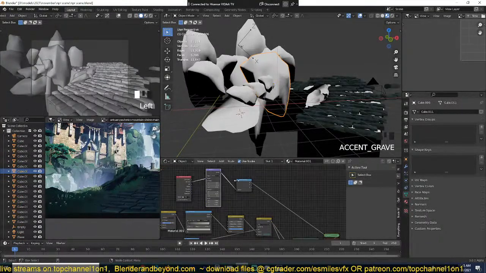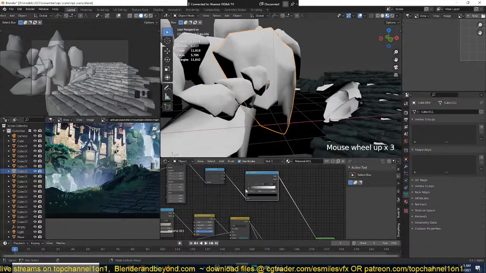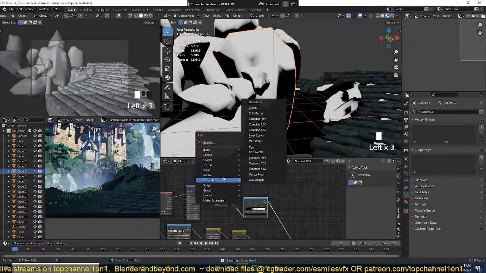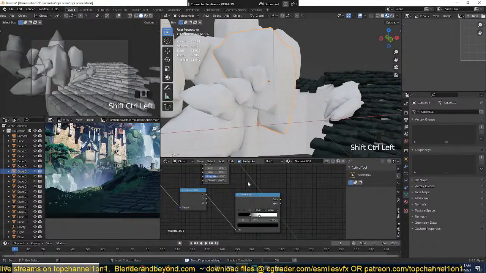Yeah, something like that. And for that we can add a convert color ramp and just make the effect more pronounced, like that. And then I can get a noise texture again, like this.